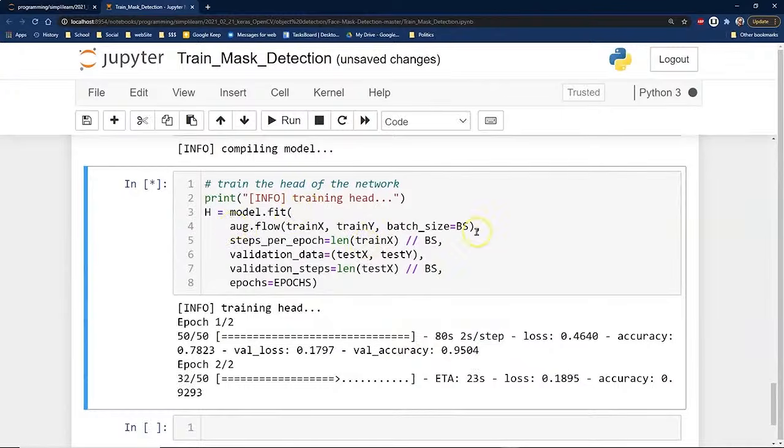One of the things I want you to notice on here while it's finishing the processing is that we have up here our augment going on. So anytime the train X and train Y go in, there's some randomness going on there and it's jiggling around what's going into our setup. Of course, we're batch sizing it, so it's going through whatever we set for the batch values, how many we process at a time. And then we have the steps per epoch, the train X, the batch size, validation data. Here's our test X and test Y where we're sending that in.